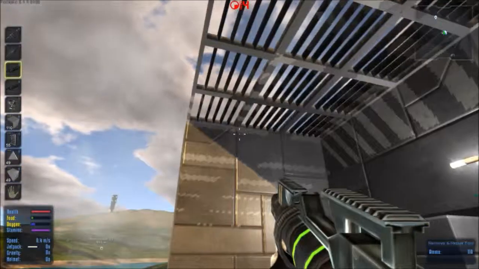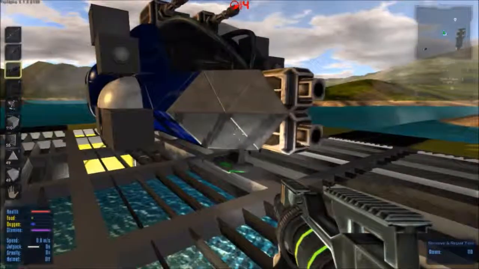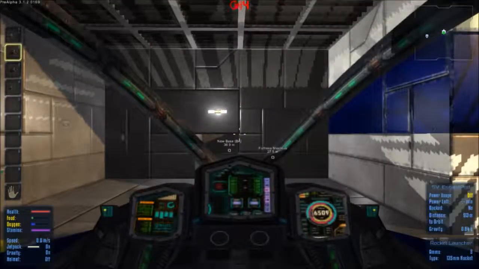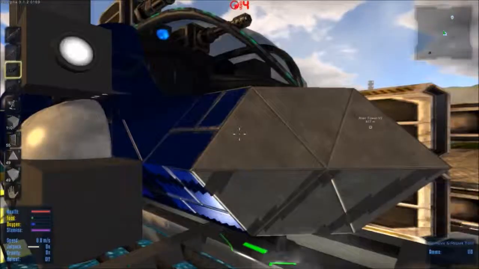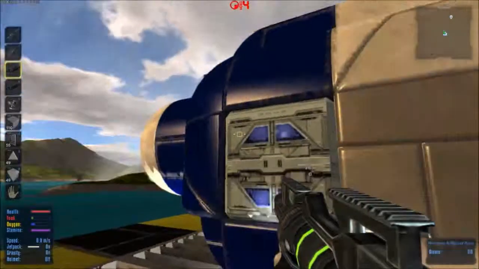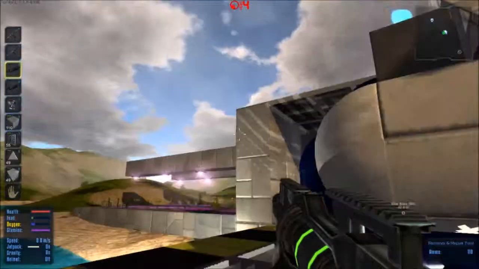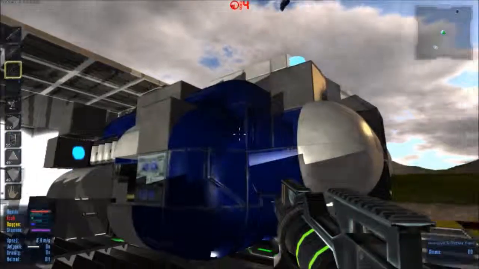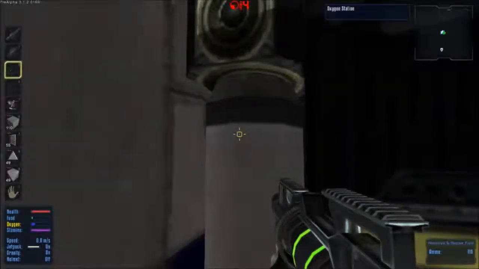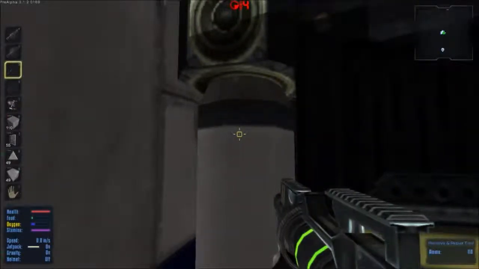Alright. Helmet's coming off. I'm going to power up the ship real quick, because I am low on oxygen and I need to top it off. Other side. Get in there. There we go. I'm also going to get some food.